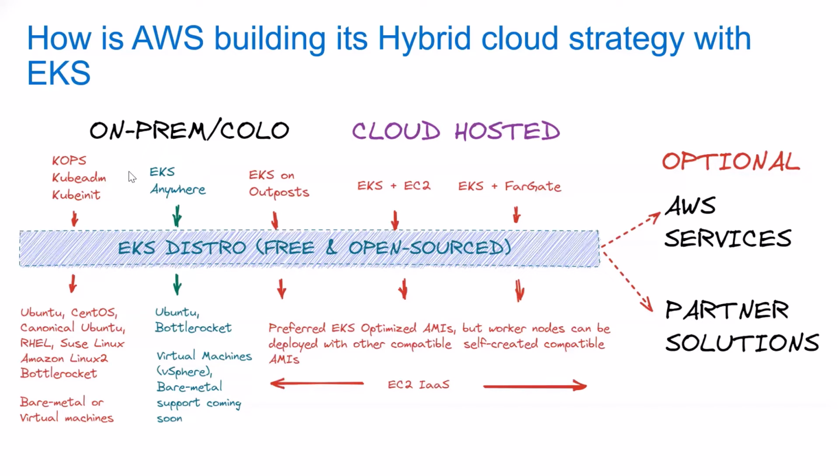Now, to simplify deploying EKS Distro on premises or in co-located facilities, outside of open sourcing EKS Distro, AWS has also instituted a set of build tooling called EKS Anywhere. Now, this is another open source project. It's a set of orchestrated tools that helps customers simplify the deployment and management of EKS Distro in the context of on-premises and managed co-location facilities.